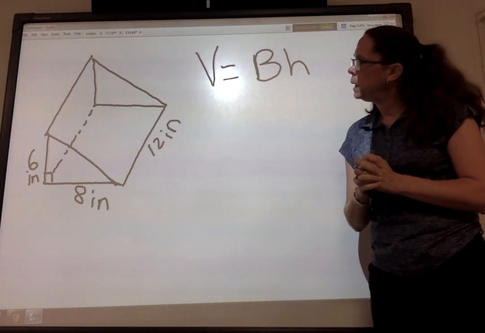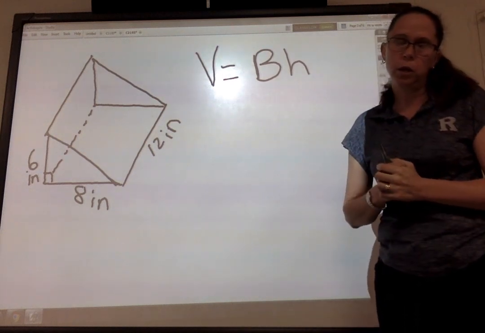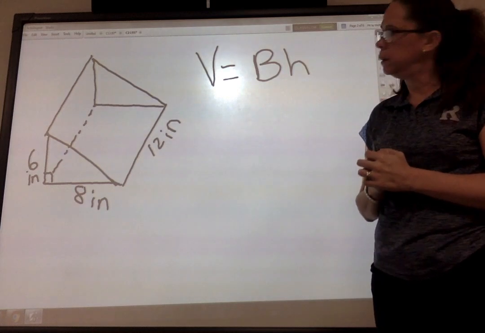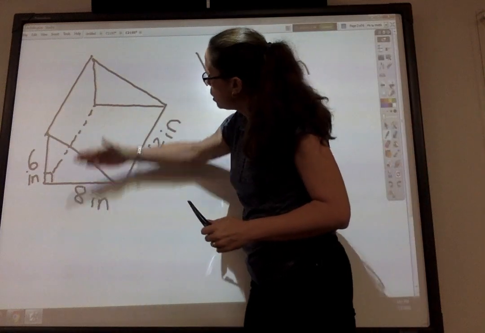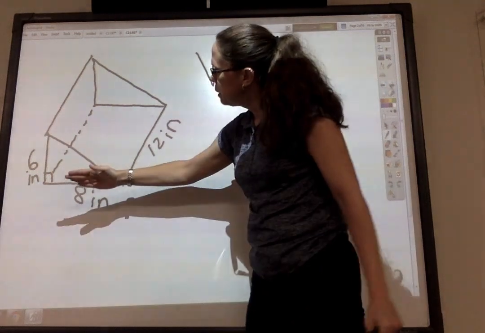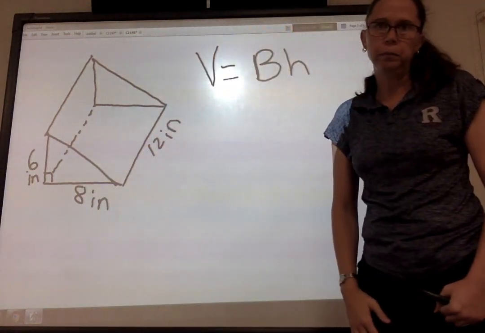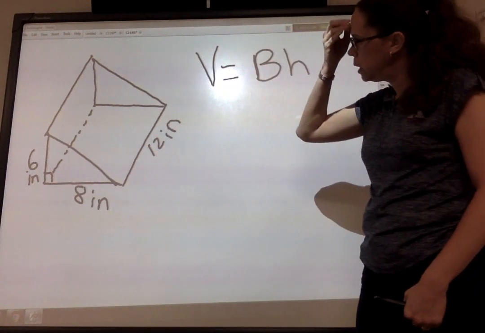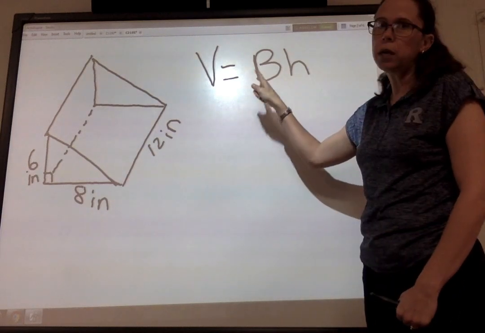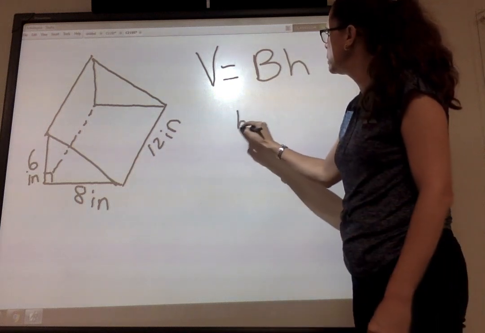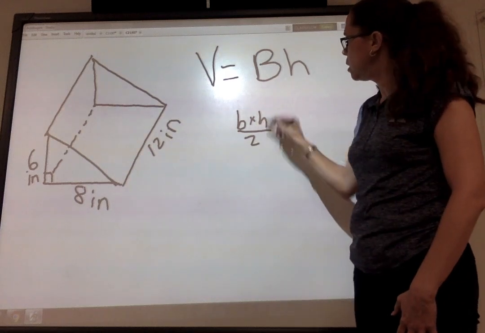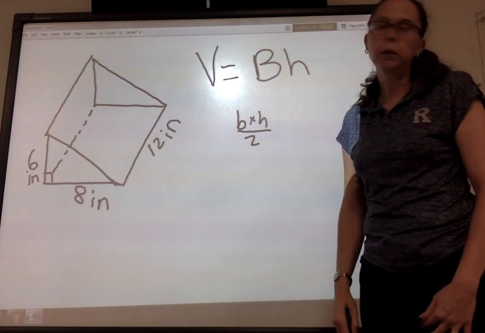So we want to find the volume of this shape. Well, my first thing to determine is the shape of the base. So I look at my figure and I look all the way going back, or if it's sitting upways, I look all the way going up or down. This is a triangle going all the way through, okay? So the base of my figure is a triangle. To find the area of my base, the formula for area of a triangle is base times height divided by 2, okay? All of this gives me capital B.